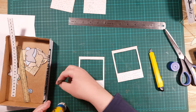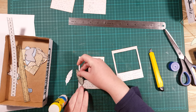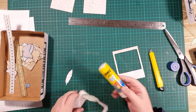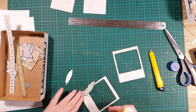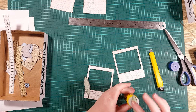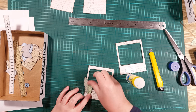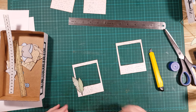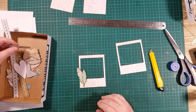So, bit of glue there. And bit of glue there. And pop him there, like that. Maybe a word.